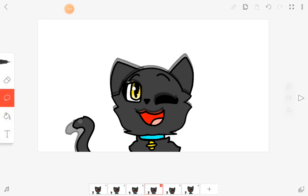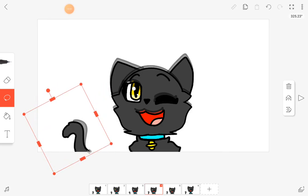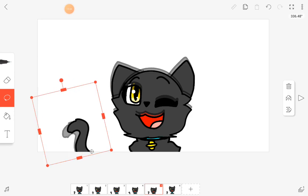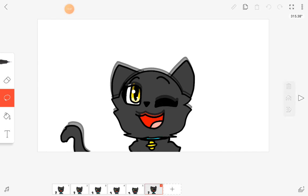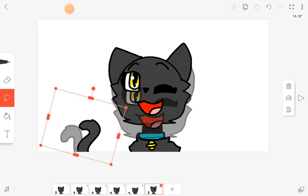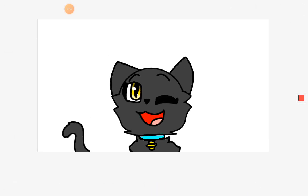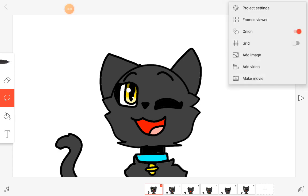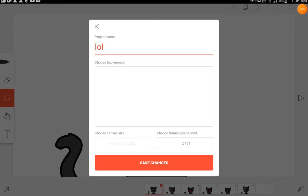Things like that. Also, one other thing you can use, this little dot in the middle, if you place it on the corner, you can do things like this, which can be extremely useful. And I often find I don't really use it as much as I should with my animations. I'm just used to the normal way. But it's okay. There's the finished animation.